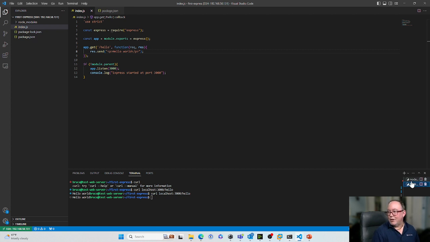If I go back to that window where I ran it, hit Control C until it stops, I can do my up arrow. Remember we talked about that earlier. Up arrow will give you the last command that you entered, and now I'll start it again. And let me switch back over to curl. Oops. And now I can see my p tags are there. All right, so you've just created the world's simplest, not very useful, but certainly the simplest Express backend.